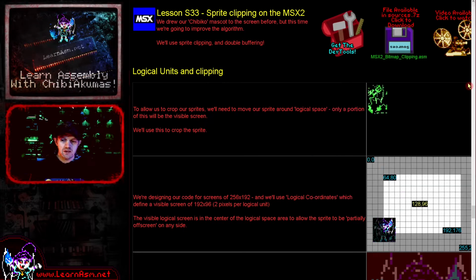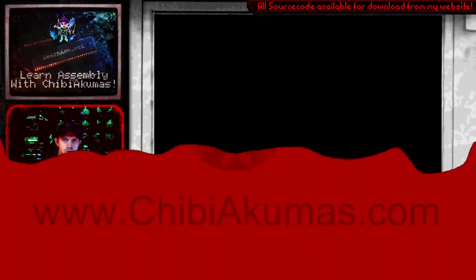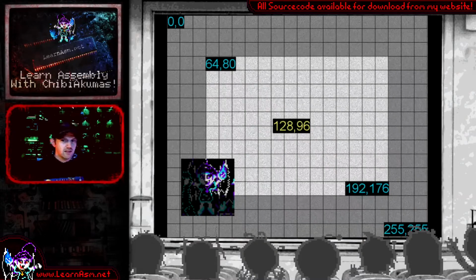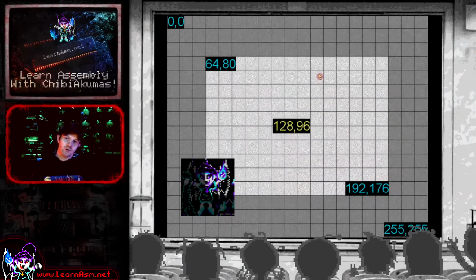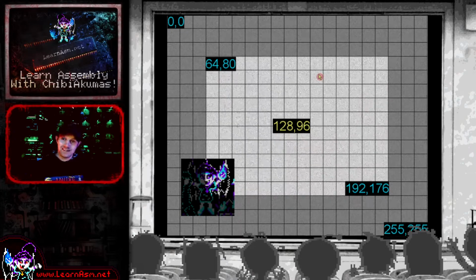Now, before we go into that, what we need to do first is discuss some of the theory, because we've got some technicalities that we're going to see in our code. So let's go over to the projector and see the theory of how we're calculating our coordinates. Now, we're working on an 8-bit system, and so we're going to be using a single byte for our x and y coordinates. But although that works fine with our 256 by 192 screen in theory, when we're actually cropping, we need coordinates that are completely off the screen.